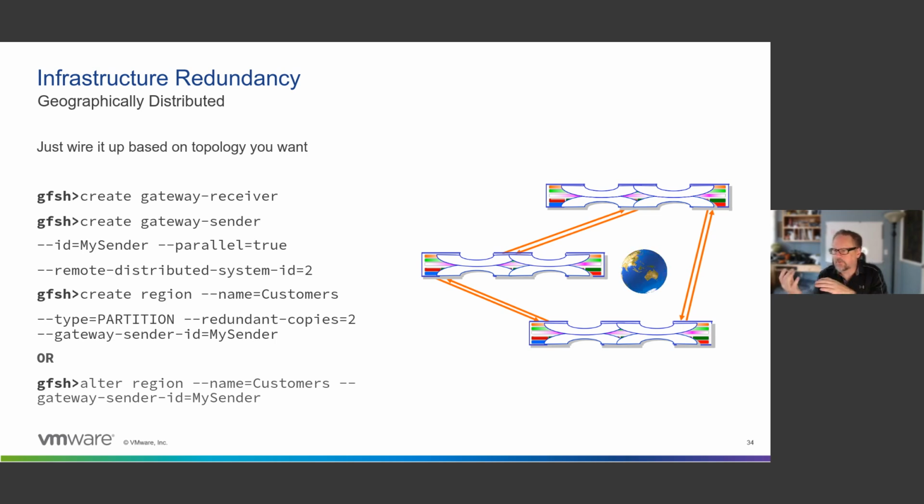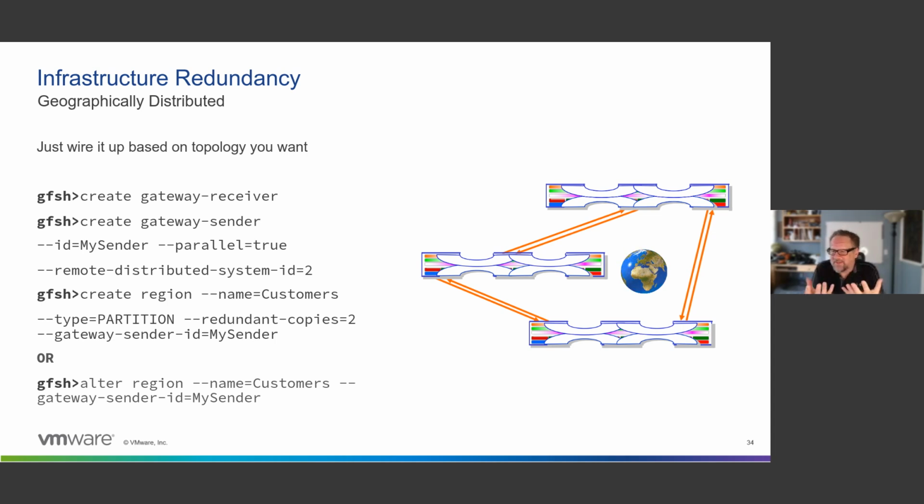That way I can reference it later, because you can actually have it so that some regions go across, the GemFire regions go across, and some others don't. So I can have my customers go across, but my orders not, for whatever reason. I just say what kind of gateway I want. Why not go parallel? Get that high throughput in there. And then I say what site I want, so I gave it a distributed system too. And then when I create my region, I can say, hey, where's my gateway sender, and give it the reference. That's the reason we have the ID there.